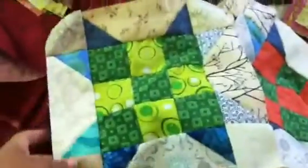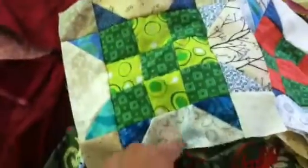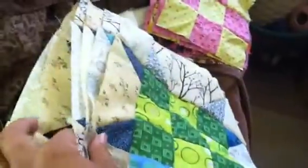Oh, I wonder if this is... Okay, this is the finished block, right? With the blue points and the neutrals on the edge and then whatever in the middle. So how many do I have of these? I think I have 1, 2, 3, 4, 5, 6, 7. Okay, so I have 7 totally finished blocks.